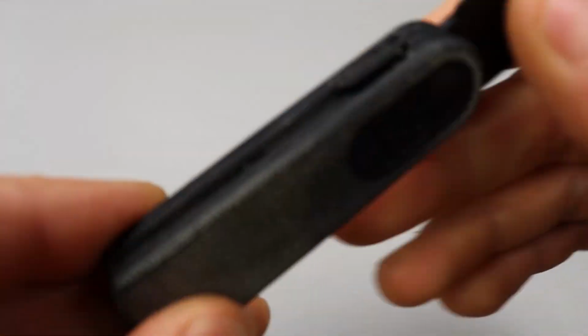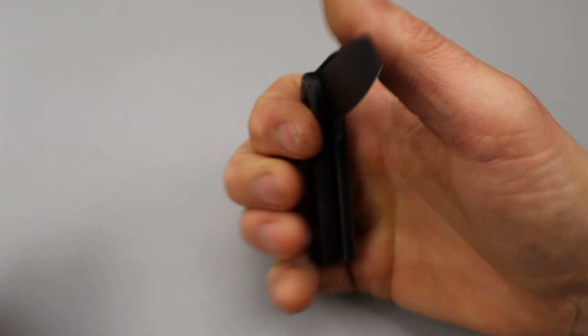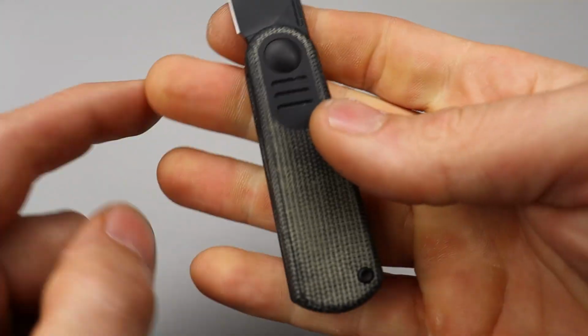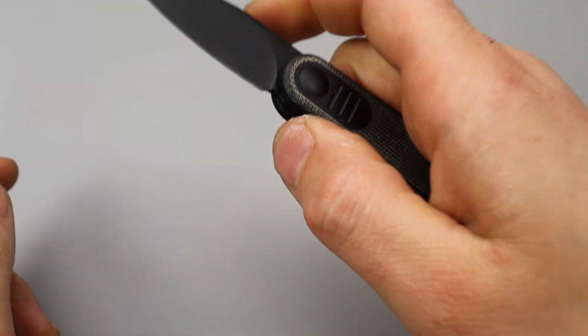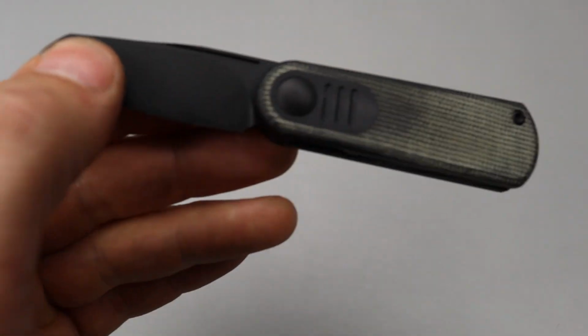Now, the liner, not the best access, but it's fairly easy to get to, so I don't really want to complain about it too much, but you kind of do have to mash your finger in there and disengage it.